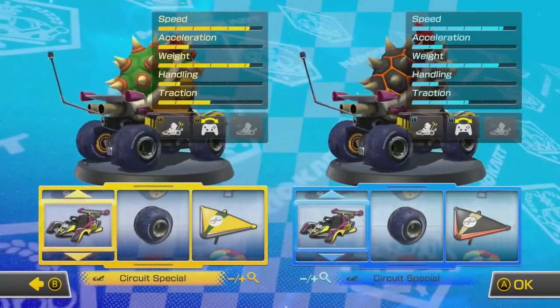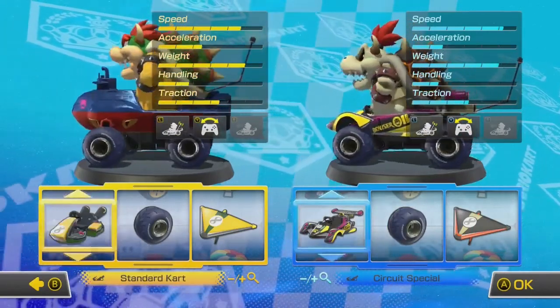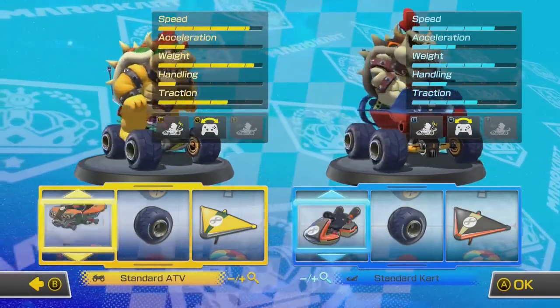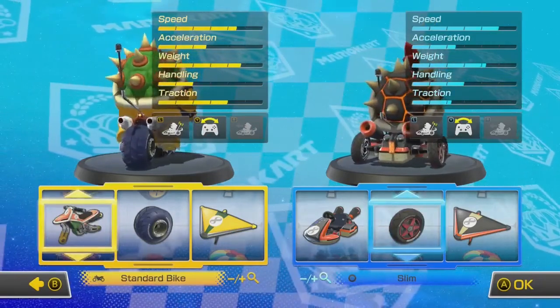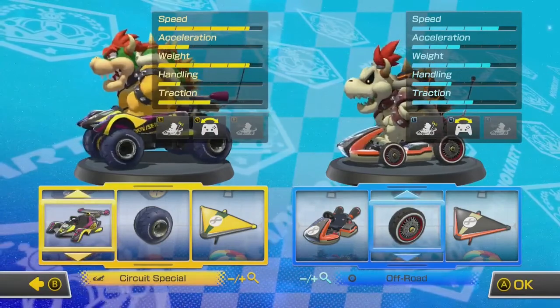Only slight, that's so impressive. Yeah, Bowser, actually not that much flesh or muscle. Mostly bone weight. He is not lying when he's saying he is big boned. Yeah. Good for him. ATV, day tripper. Oh, so they have different paint jobs depending on the character. Yeah. That's pretty cool.